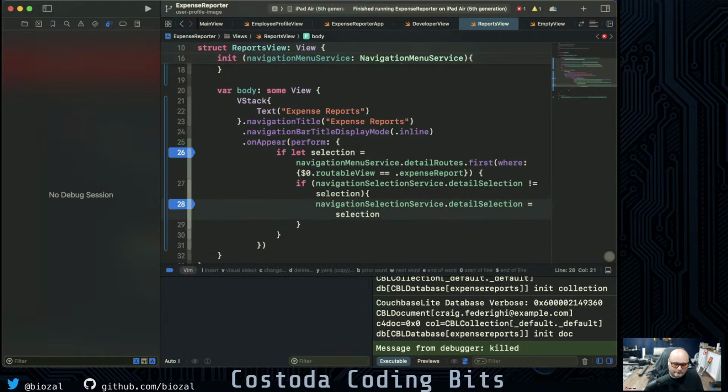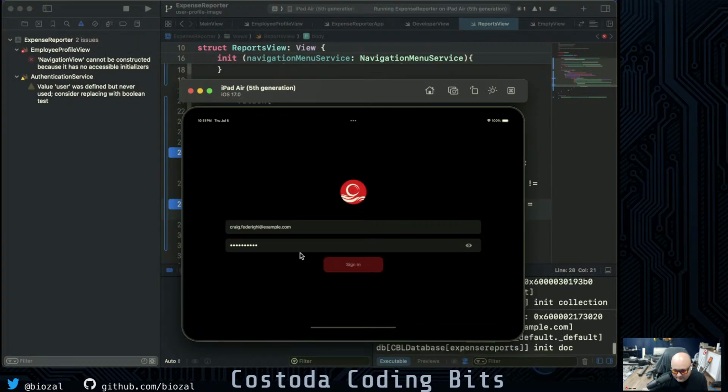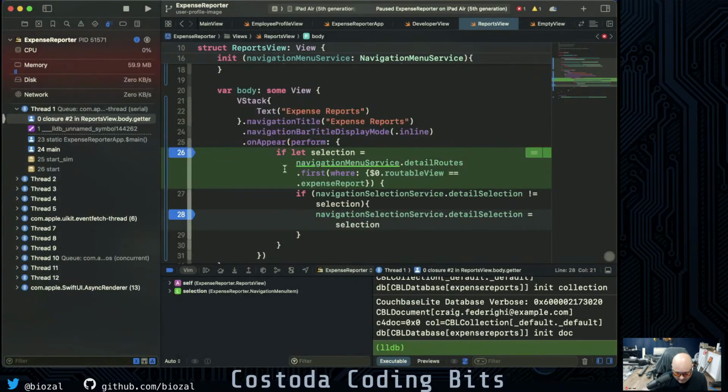Because we only want to set it if it's currently not set to it. If it's already set to it, we're cool. We don't need to reset it because it's a state variable, and that's going to cause that to run multiple times here. So let's go through and see what happens here.